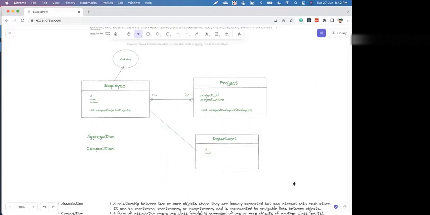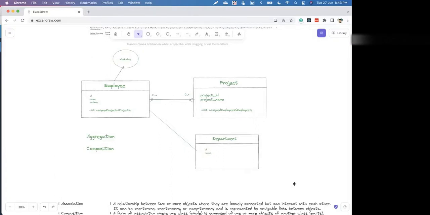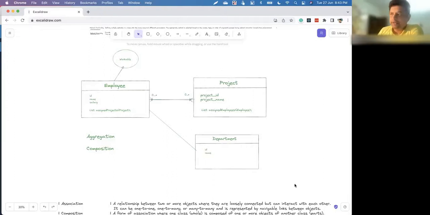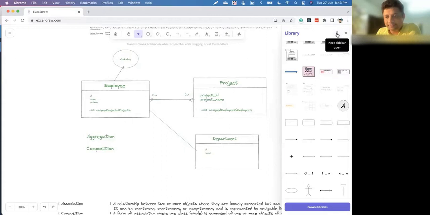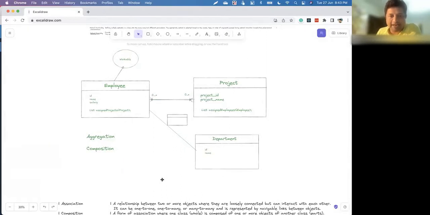Like, for example, employee has address. So the has-a relationship, address, is a composition, I can say. So let's suppose there is a relationship between employee and address, or maybe company. Yes, nice example. Good suggestion. So you have an address, right?